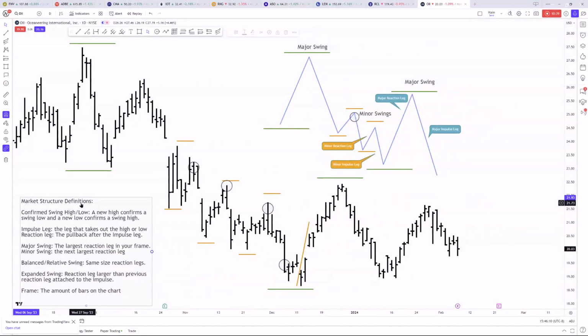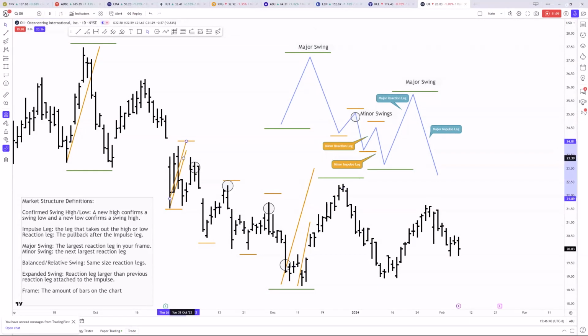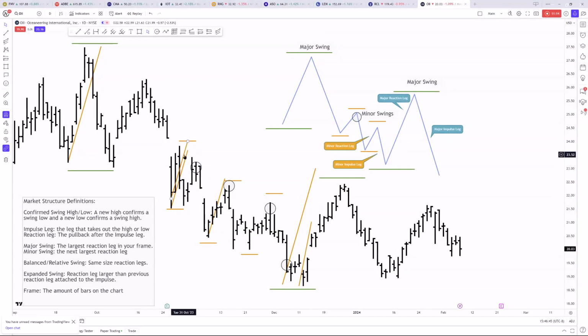All right. And that's pretty normal, something like this. And you'll notice, my other definition is relative swings. So you can see the market. This leg's about that big. Notice the other leg is about that big. And so these two are related to each other. This leg is about that big. And see, these guys are all related to each other.